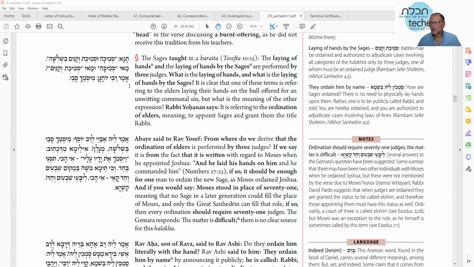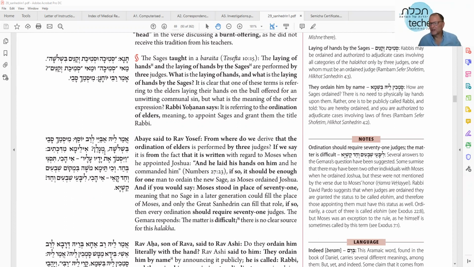Amar Rabbi Yochanan: mismach sabei. What word can you see in that word sabei? Grandpa. Yes, grandpa. Saba. Exactly. So if you're a grandpa, then you need smicha according to this, but that's not quite what it means. What it means is, Rabbi Yochanan said, mismach sabei, the ordination of elders. Saba means the elder, the senior person in the family. So here it means what we would call smichat rabbanim, the smicha of rabbis. That's what Rabbi Yochanan says.